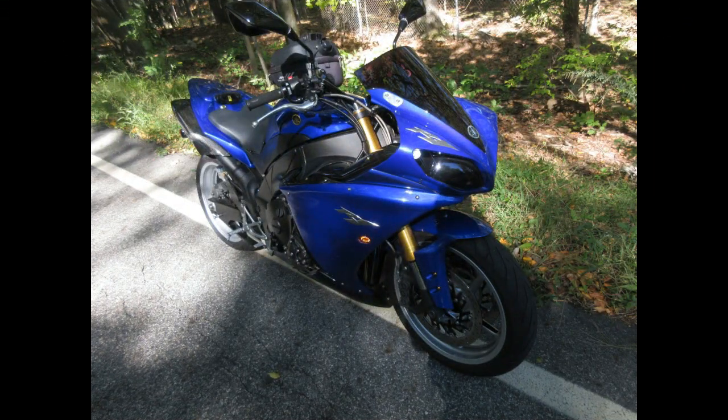Every time I set up to take a picture of the R1 with the silver wheels, I try to envision how it's going to look — the MT-09 will look with the same silver wheels. I still think I have enough paint to do the wheels, but I guess we'll find out.